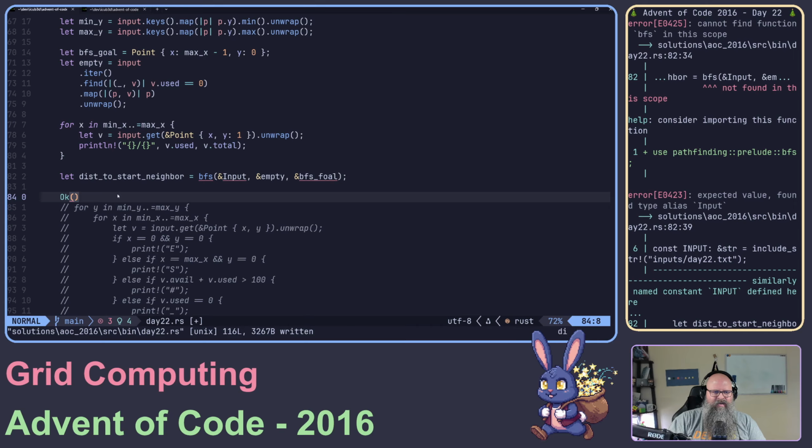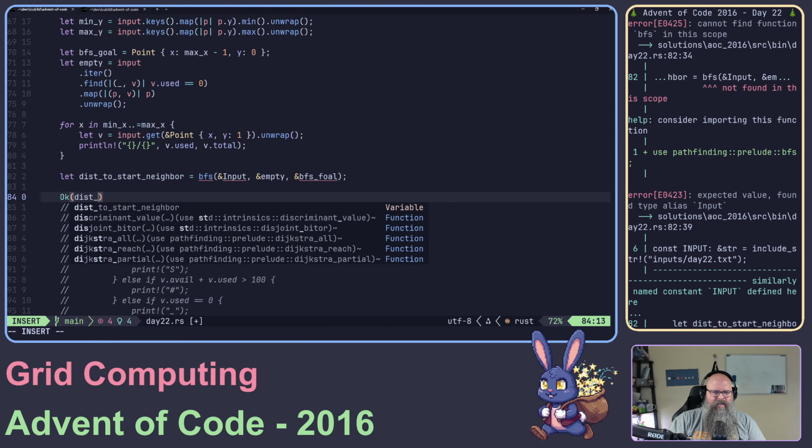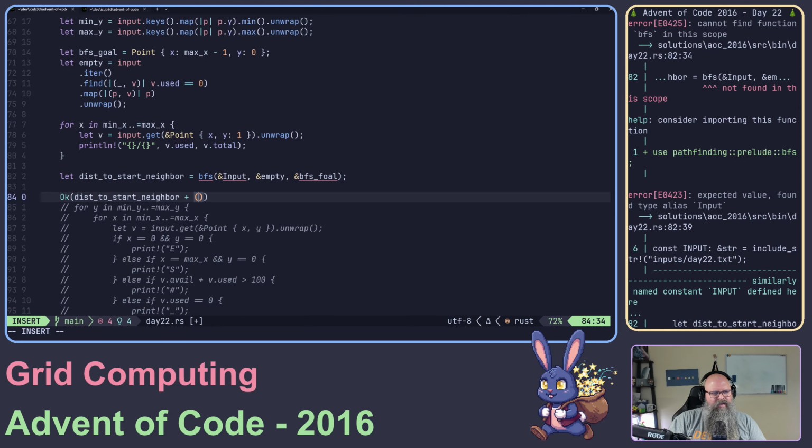And so what is the answer? This, to start neighbor, plus... if it's 0 and 5, we know this is always 0, right?